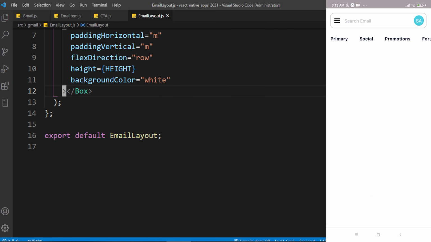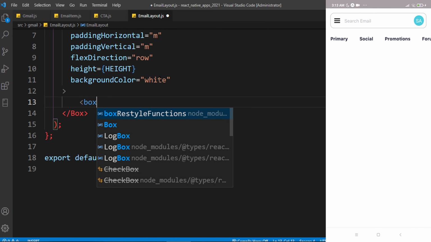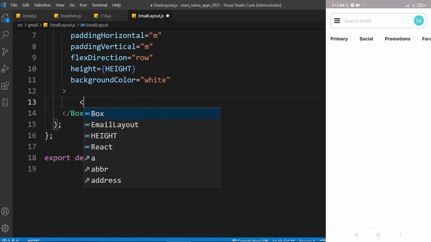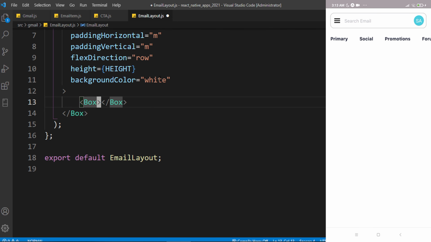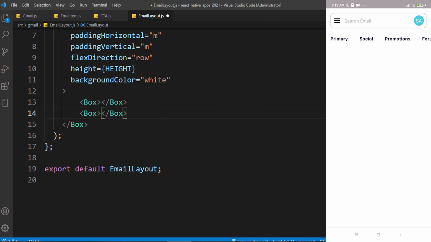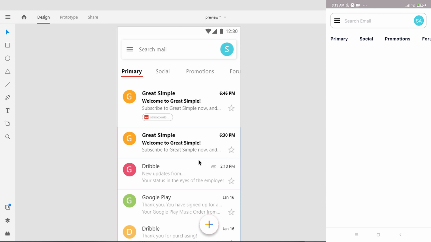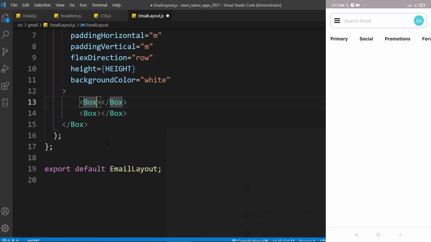And we have a box. We're going to have a box. We also have another box. So I'm just trying to put my head together in order to do this. For this one, this one is going to have the avatar. If you check here, we have this avatar text, then we have the message and also the time. Then let's go ahead and work on the avatar.